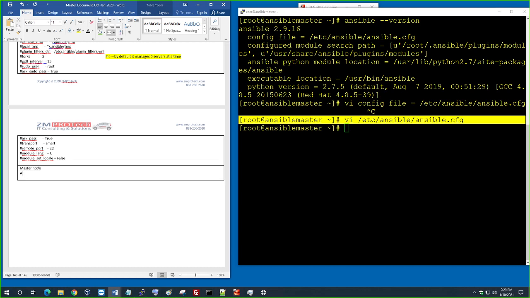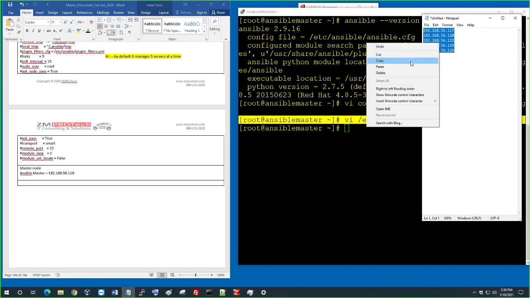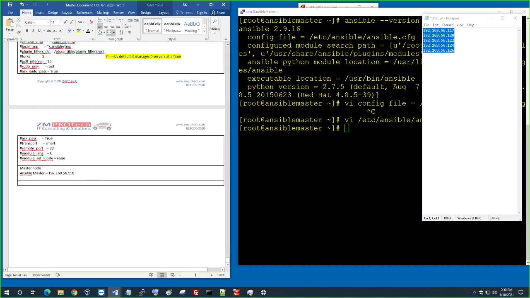This is the Ansible master, which is 192.168.56.116. And the other ones are the clients, and these are the ones we're going to change the names of later on.